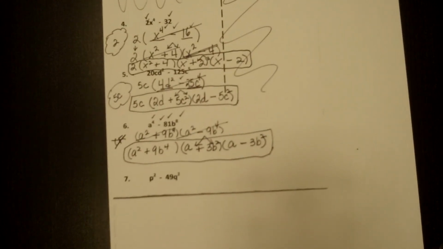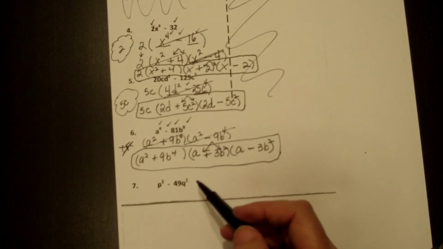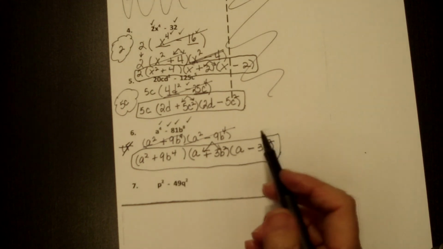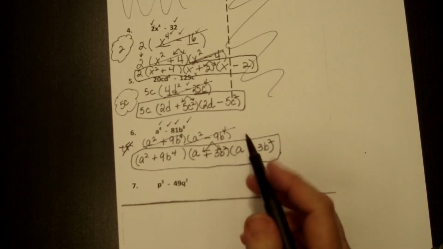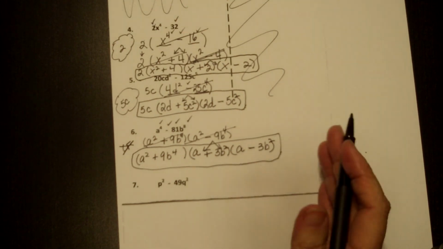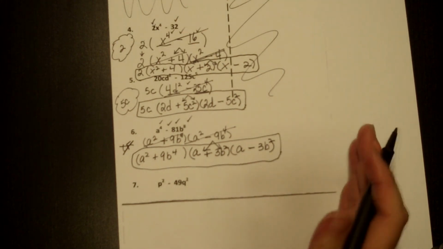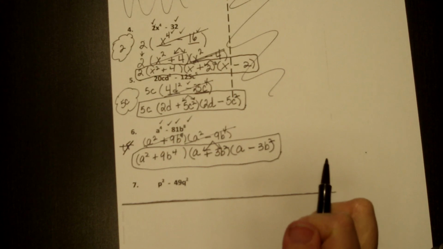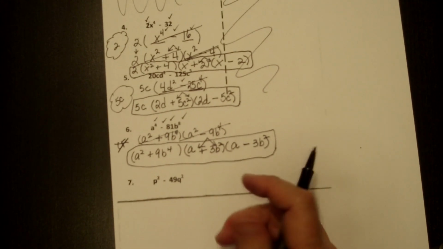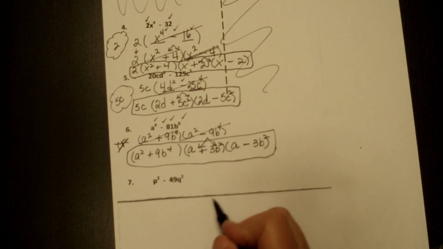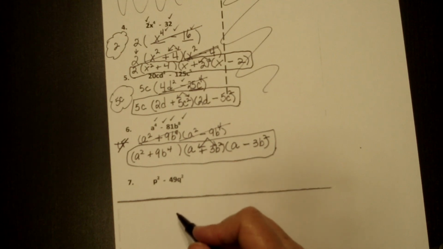All right, the last one on this 5-minute check. You could try it before, you could pause it actually and try it, and then you could see if you get it right. So if you want to pause it, go ahead and pause it. Try the problem. And then turn it back on, and you can see if you got it right. Okay, so hopefully you did pause it.